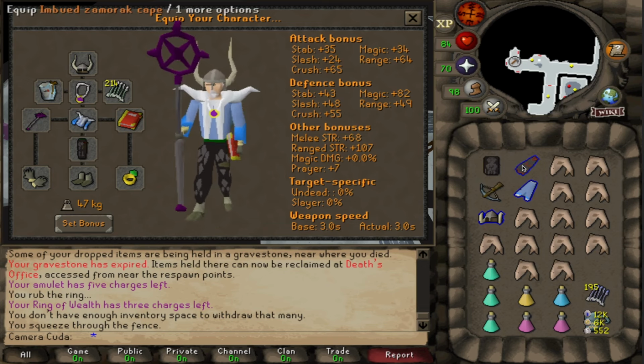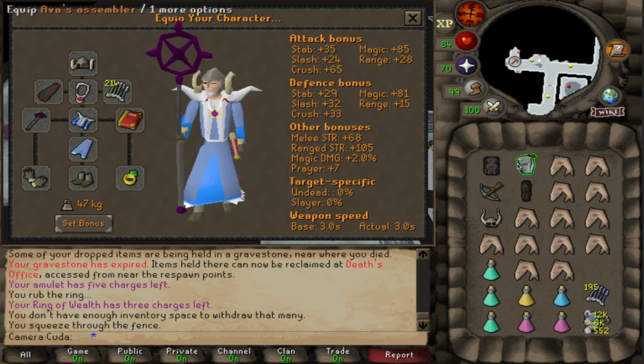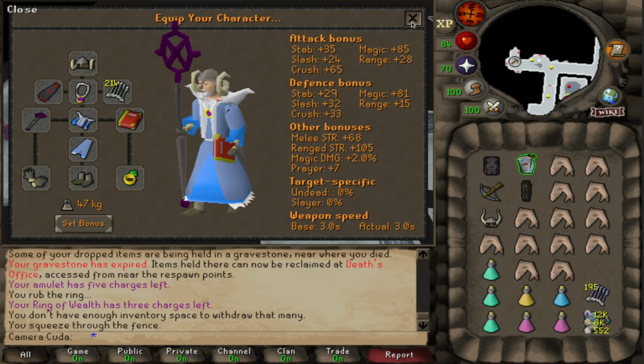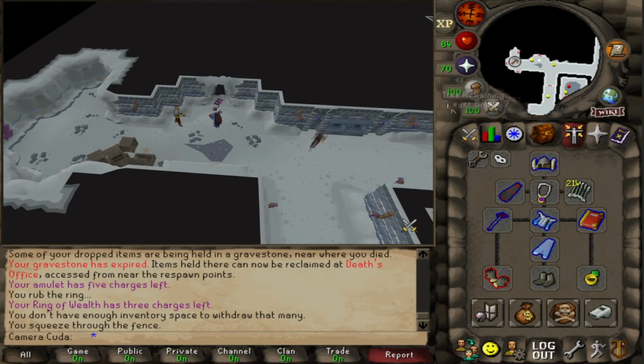As you can see, I have a simple range switch with diamond bolts for range damage, and a sapphire bolt switch that you'll see the reason for later on in the video. I also have runes for ice burst in my rune pouch, and I am on the ancient spellbook.